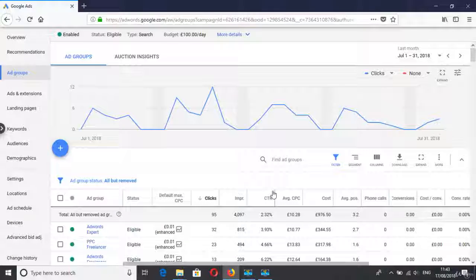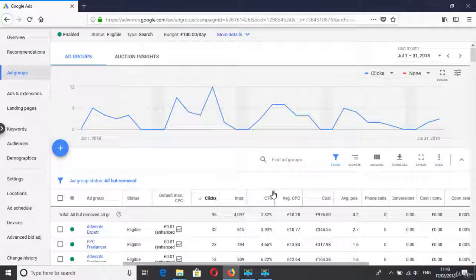So the question is often asked, what is a good AdWords click-through rate? And the truth is, it really depends on a number of factors, and one of them is the campaign type that you are looking at, and also the products and services that you're promoting, and the nature of the industry that you're in.